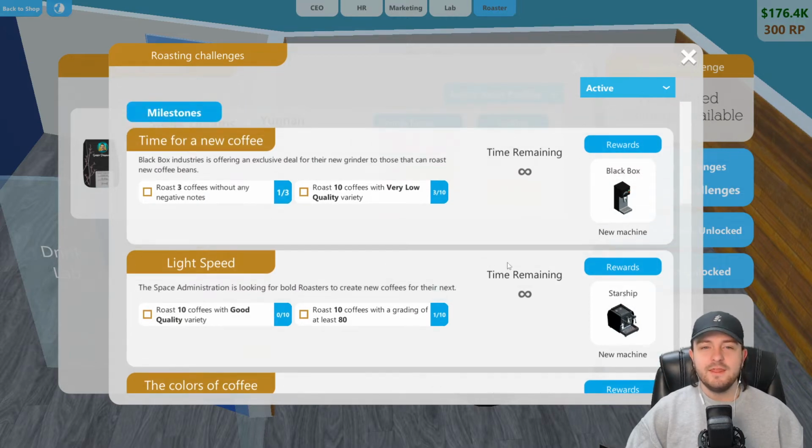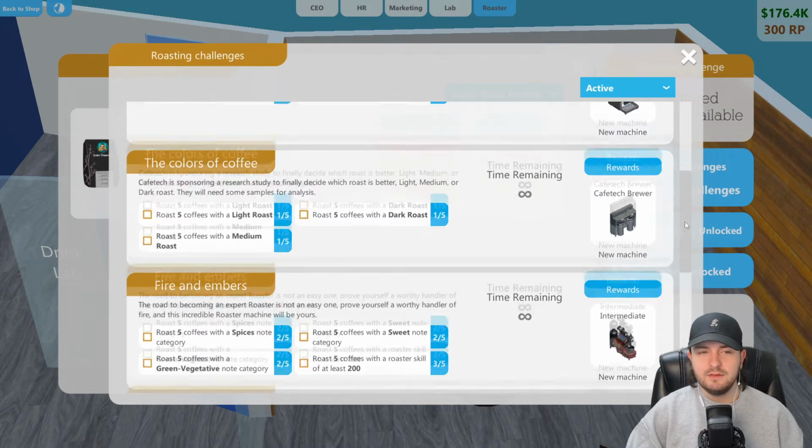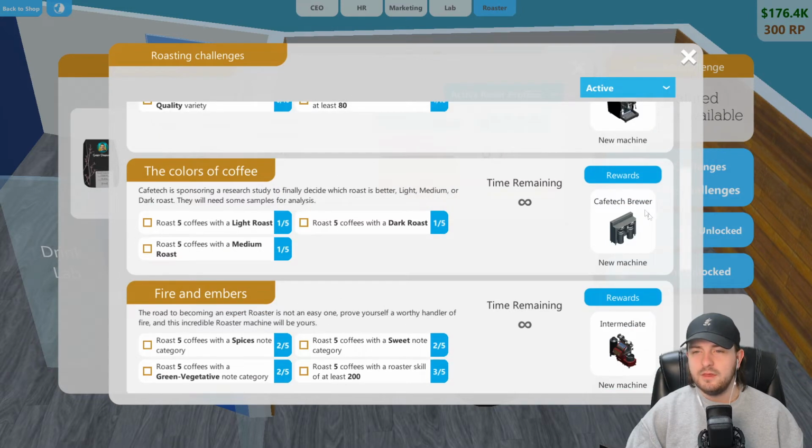To get any of these, we have to do these challenges, and they take a while, dude. They take a lot of grinding. Fire and embers, right? I think that's a grinder there. I want these, a brewer. I want this. So how do we go towards this?